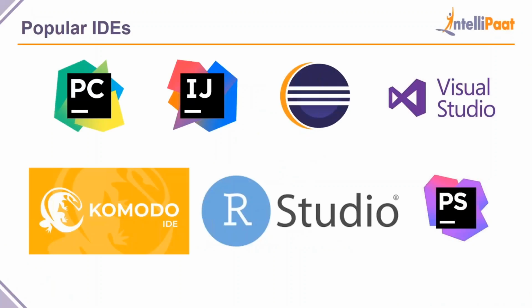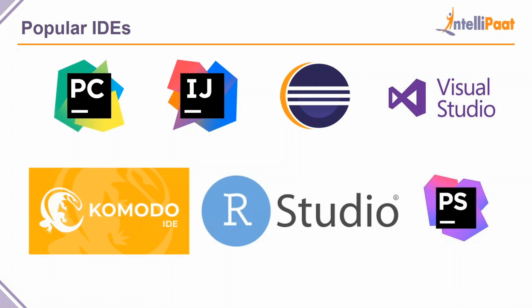So here are some of the most popular IDEs. As you can see, that's PyCharm, and IntelliJ, which is also from the same company, JetBrains. Then comes Eclipse. Eclipse is more popular for Java development, but it's not necessary that it can only be used for Java development. For instance, if you want to use Eclipse with Python, there's an extension called PyDev, P-Y-D-E-V, that could be really helpful if you are proficient with Eclipse, you know the shortcuts, and you want to use Eclipse for Python development. So for that, you can use the PyDev extension.